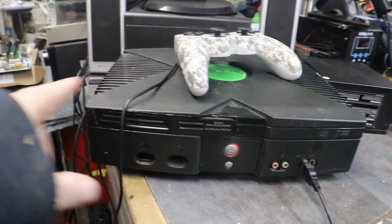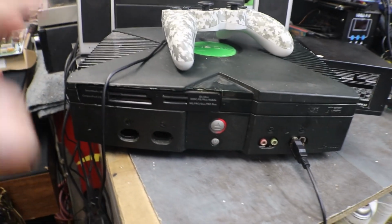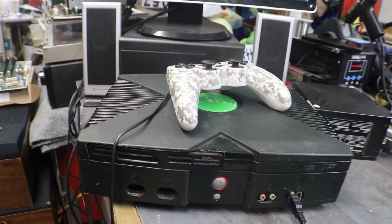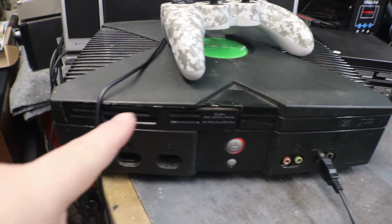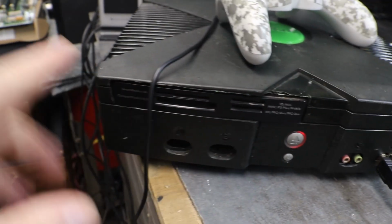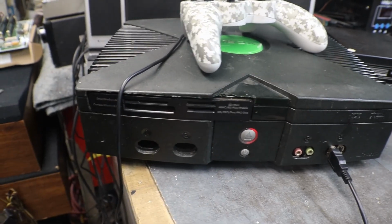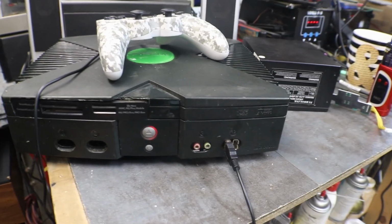Depending on how long, if it's going to end up being too short of a video, we're going to do some other things to this to make it look a little better. I got to wash it, get the lid cleaned up. I'm not real happy with how the lid came out. So at some point, probably not in this video, I'll fix another lid for it, or I may just leave it alone. We'll see.